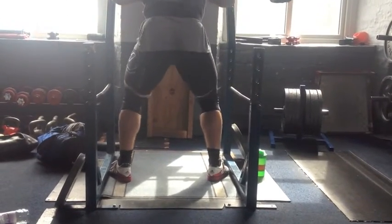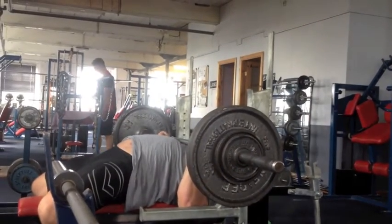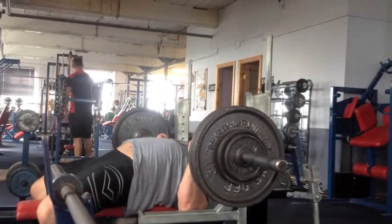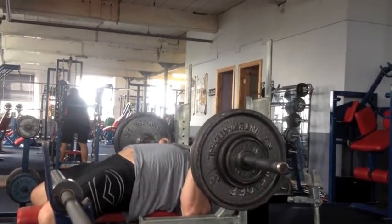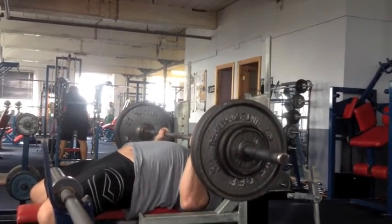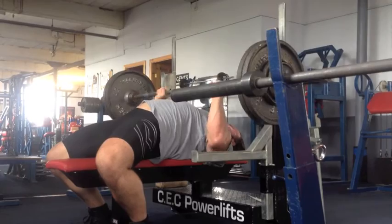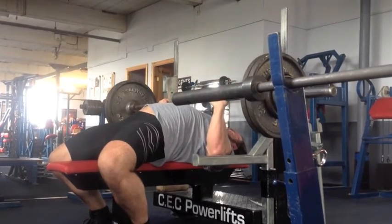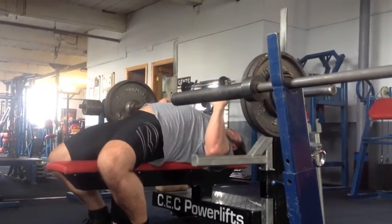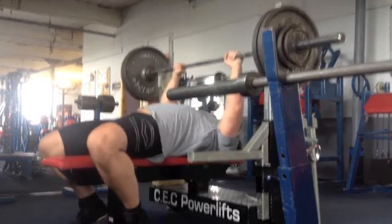In this session I can focus more on bench pressing, which is exactly what I did. I did five working sets total — the first three sets were pauses with really light weight, 115 kilos. I had benched the night before, but this is just to get some extra volume. These are pause sport presses, pausing an inch above my chest, just to build strength in that area. These feel really intense on my triceps.